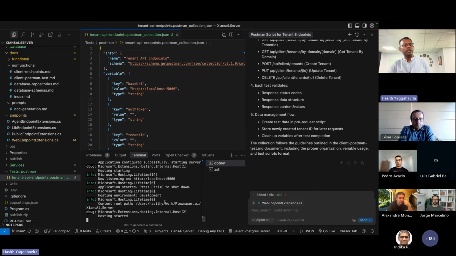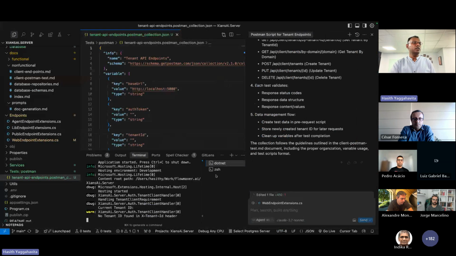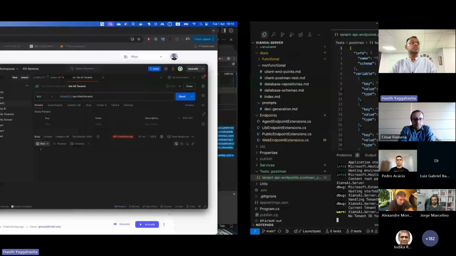It was not on the watch mode for it to get the hot reload of changes. Unauthorized. That is because no tenant ID found in tenant ID header.